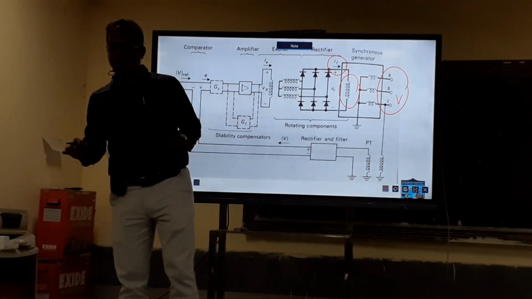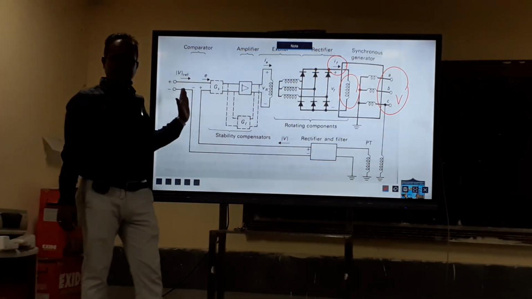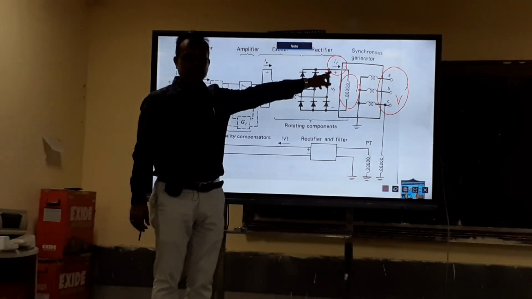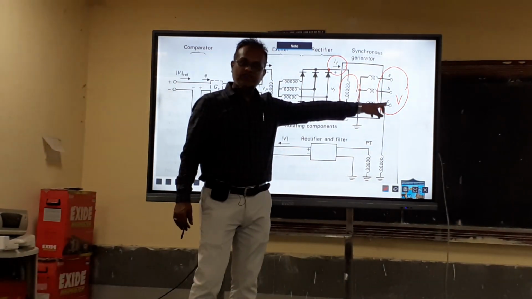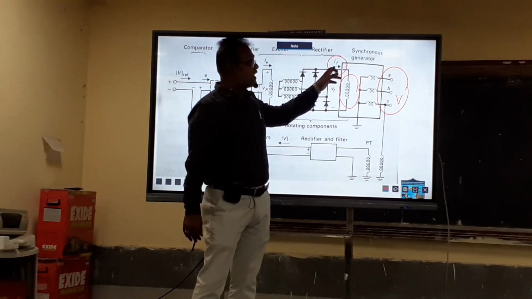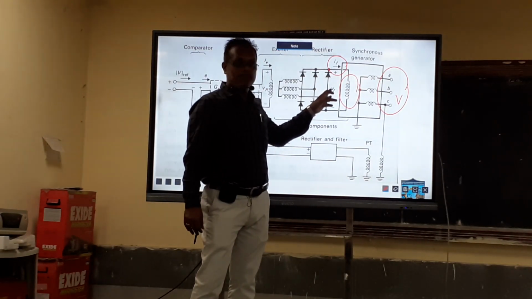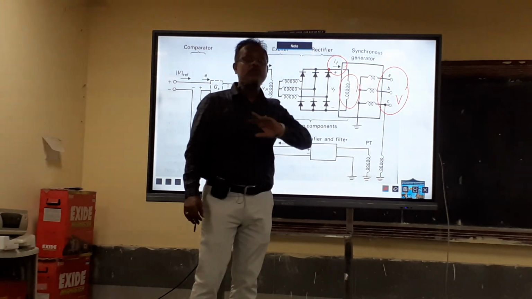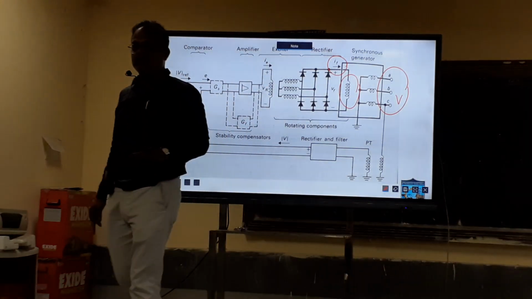That's it. This whole arrangement at the back, the whole purpose is to provide this field current so that this voltage is maintained. Now this field current must be DC because this field requires DC. We need a DC excitation system. It's not transformer EMF. It's not time varying. Okay.